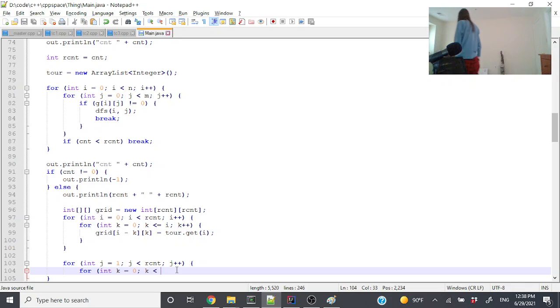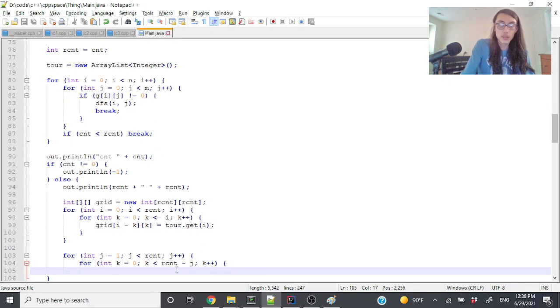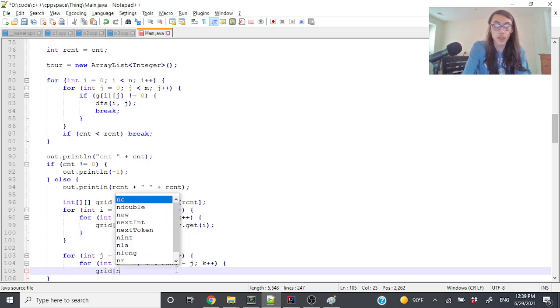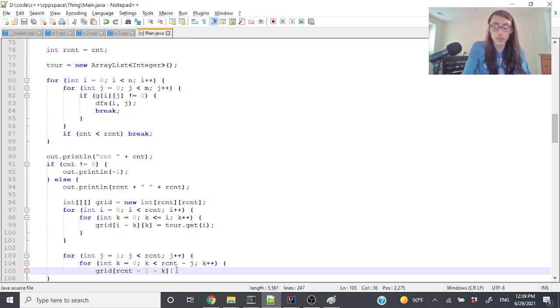So if j is r count minus 1, that means, yeah, okay, r count minus j. If j is r count minus 2, that means we should go up by 2. R count minus j, k plus plus. Grid, so let's see. It should be r count minus 1 minus k, j plus k is equal to tor.get(r count plus j).